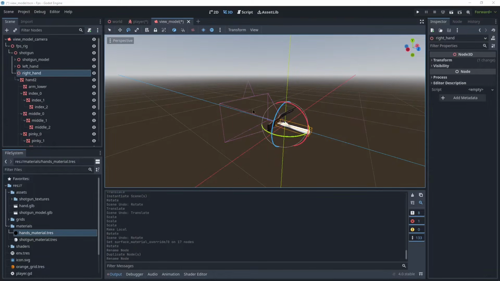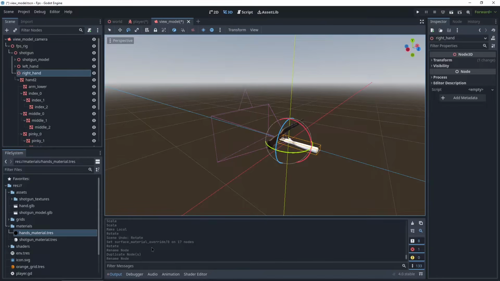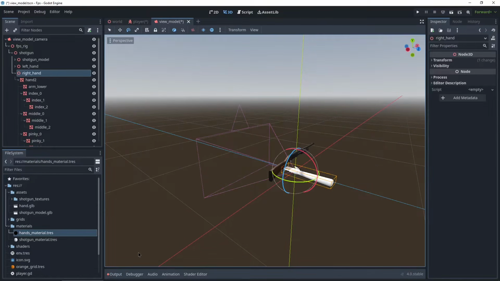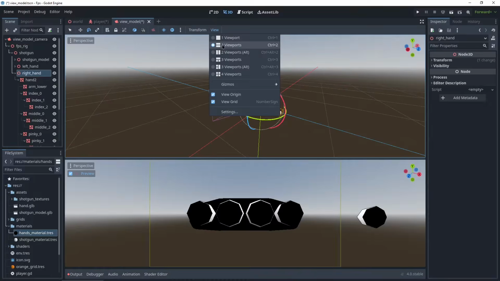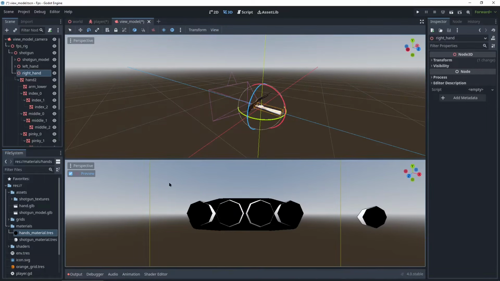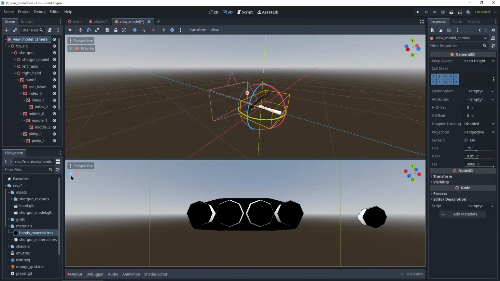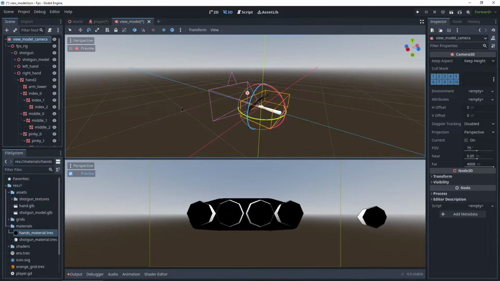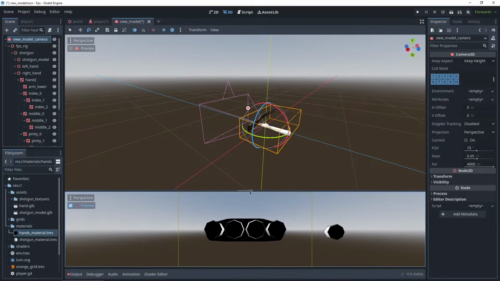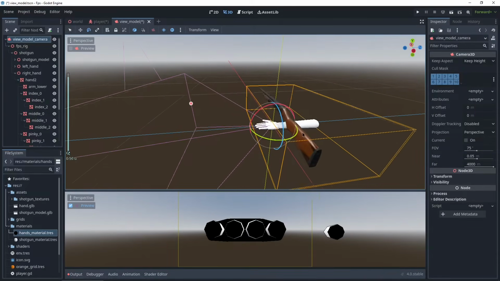To position these, we're going to be using a separate view so we can see the camera, or what the camera sees actually. So I'm just going to be dragging this down. Actually, I can close it by clicking on output and dragging this in so I can get a better view. And then on the top, I'm going to click view, 2 viewports, and on the bottom one, you're just going to have to select the camera and click preview right here in the top left, so you can see what the camera sees. And I'm going to drag this down again. So here you have a little preview of the game, and here you can see the models.